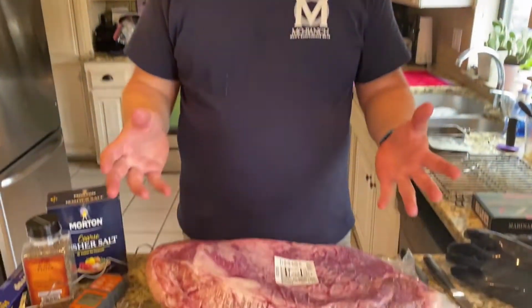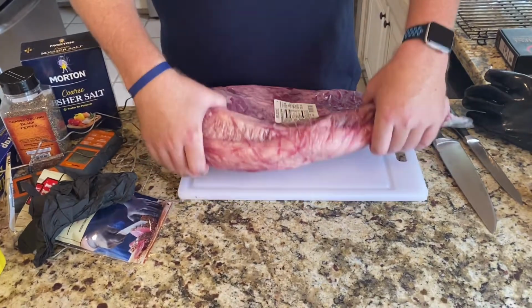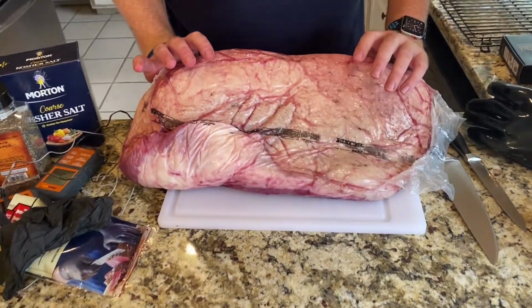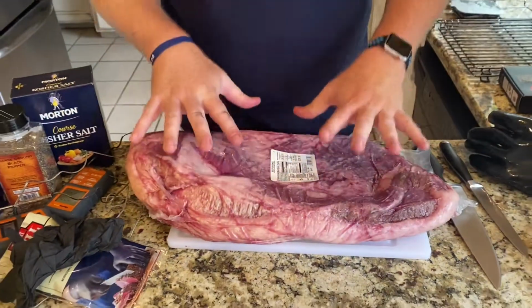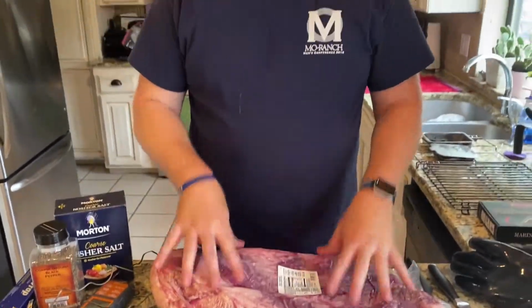I've been to Costco and used Costco brisket before, which is better quality. This is actually just a $38 brisket at Walmart. You can see that it has a ton of fat on it. Of course, briskets that aren't trimmed have lots of fat, so it's really important that you get your brisket trimmed up. That's actually the most time-consuming part of preparing a brisket, and we'll be speeding that part up so it's not so boring to watch.